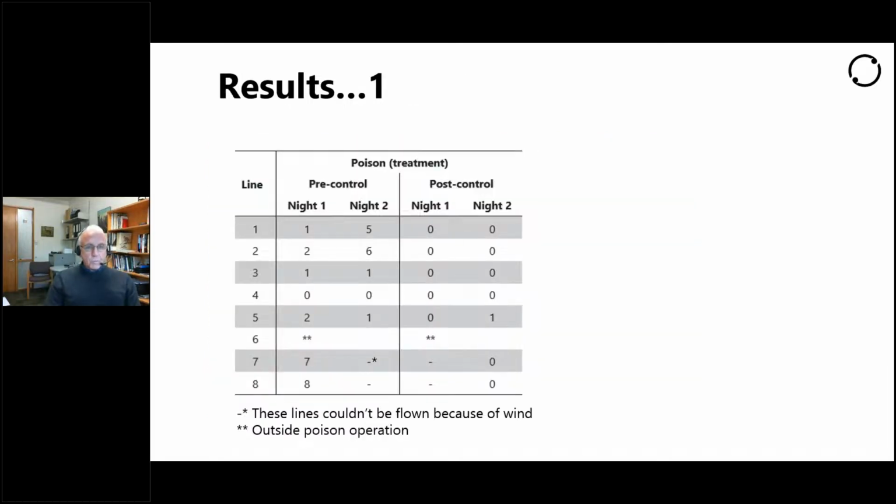So straight to some results in the poison block, and you can see here really what it shows, particularly in the pre-control on the lines here, how variable they can be from night to night. And that's generally reflecting the sensitivity of wallabies to wind. If you have a calm night, they can be out on exposed spurs and ridges. If there's a slight cool breeze, chill factor, they then shift down into the scrub cover or into the gullies. So the counts can be quite variable from night to night, and they vary between the transects that we flew. And then post control, you can see that they did actually achieve a very high percent kill. We only detected one wallaby post control.